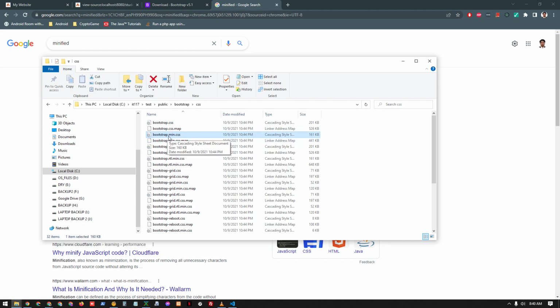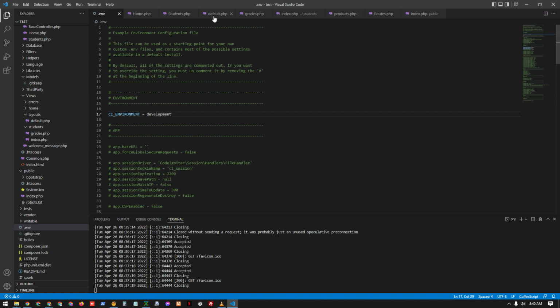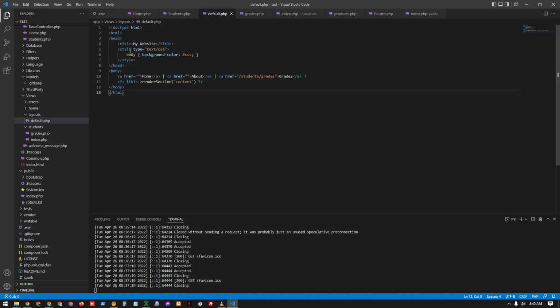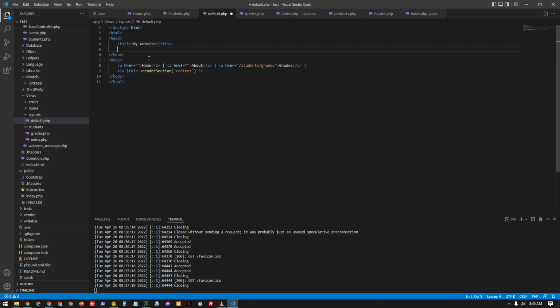So we will just use the min.css. In our default layout, we could just remove this, and instead create a link. Link CSS. All right.